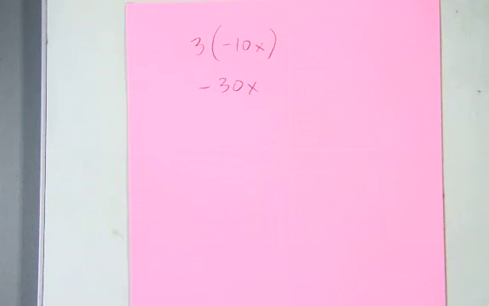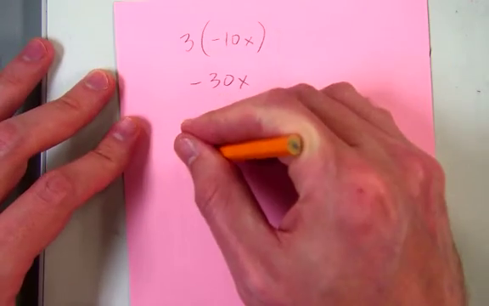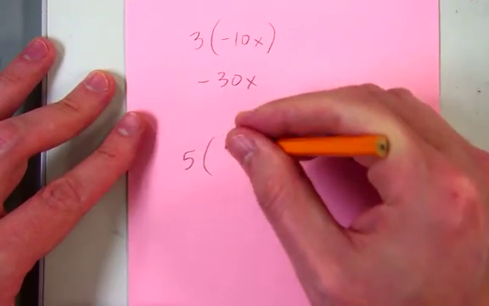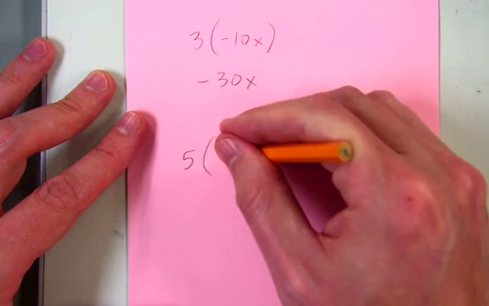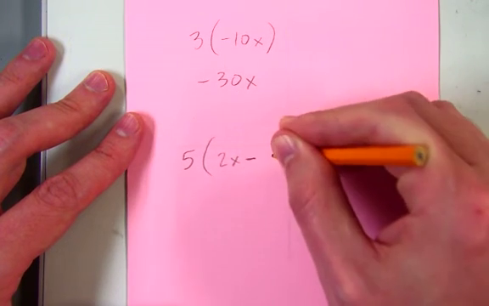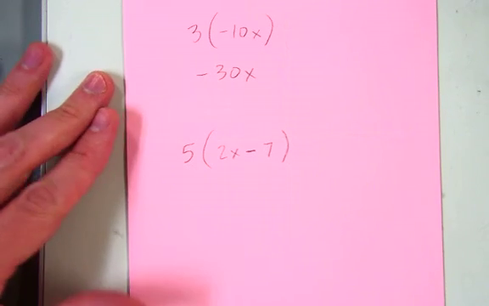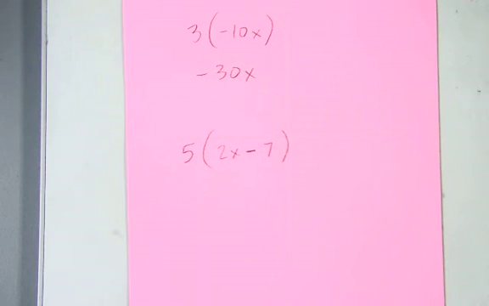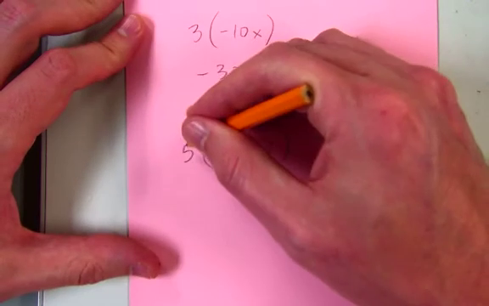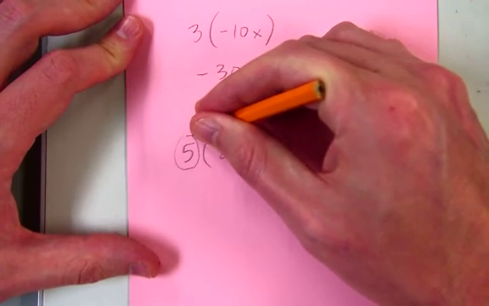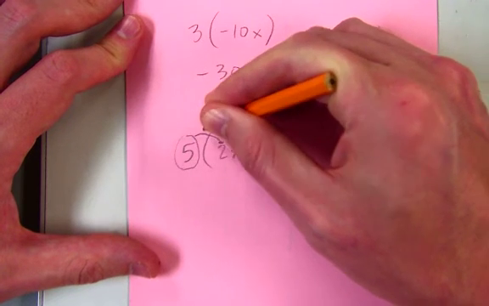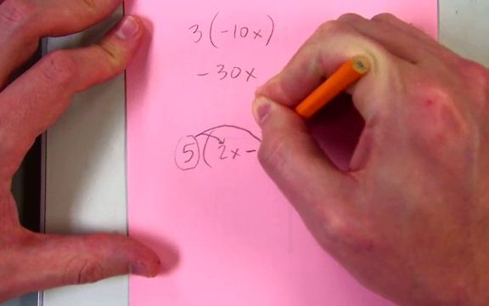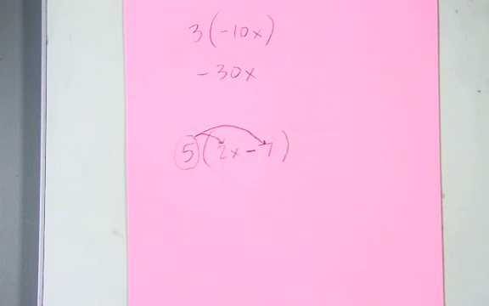But we are going to ask you sometimes to do more complicated things with multiplication. We might have you multiply something times something that has multiple terms, like 5 times 2x minus 7, okay? And to deal with this, we have a property called the distributive property. We very, very often see this, and we just say we're going to distribute to get rid of that parenthesis. What that says is we're just going to take this number out front, and we're going to multiply it separately times each of my terms inside this parenthesis.